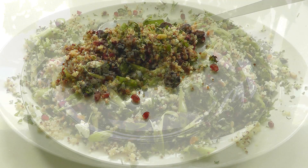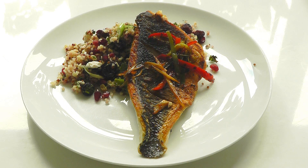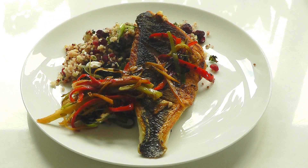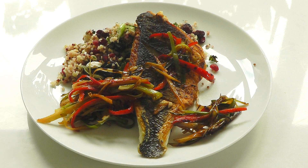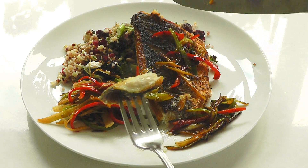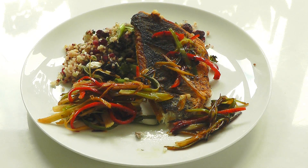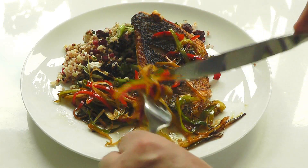I'm going to serve mine with some quinoa which I made up a couple of days ago - there's a separate video for that, so go check it out. It's a nice healthy thing and it goes beautifully with this fish. The fish looks wonderful laid on top. Look at that - nice moist, well-cooked fish, crispy skin, beautiful. That crunch is really delicious, it's well seasoned. The chilli, ginger and soy sauce stir fry complements the fish so well - absolutely beautiful.